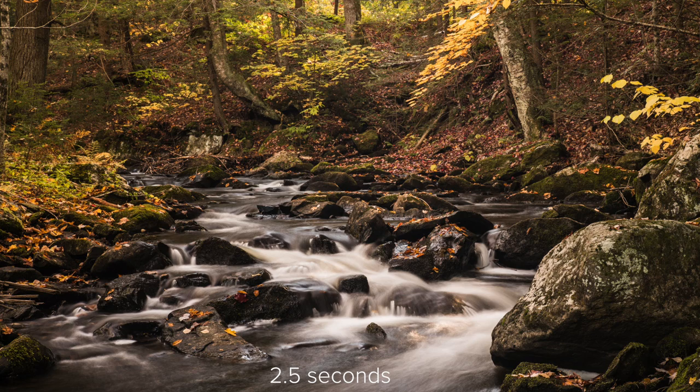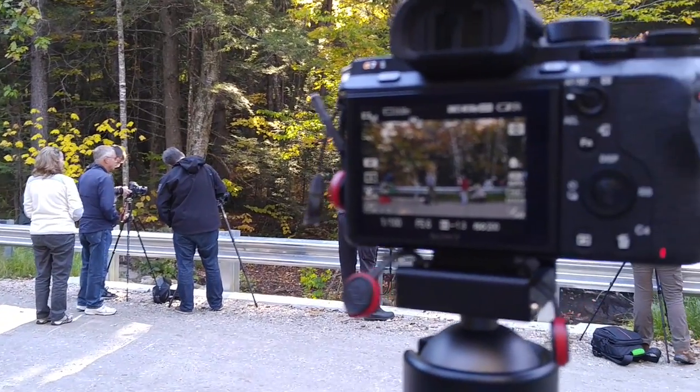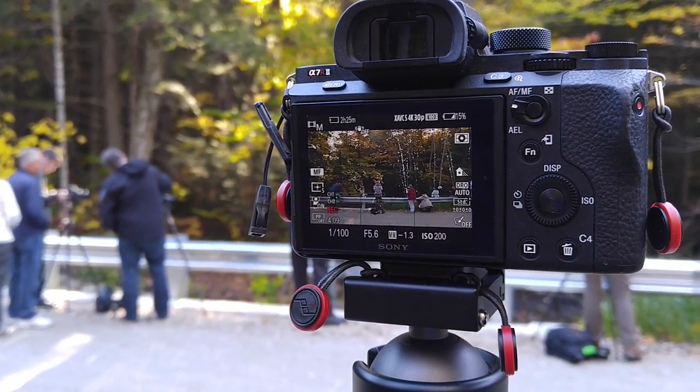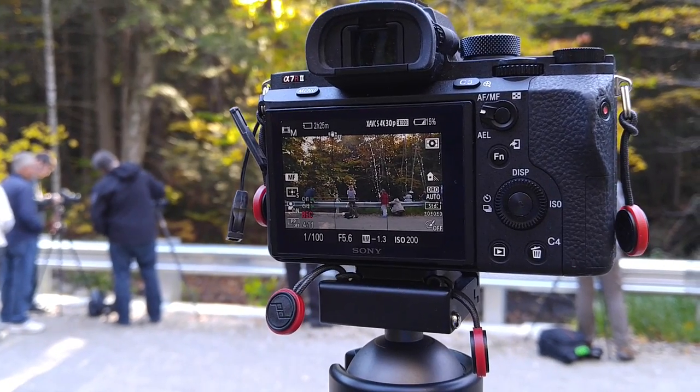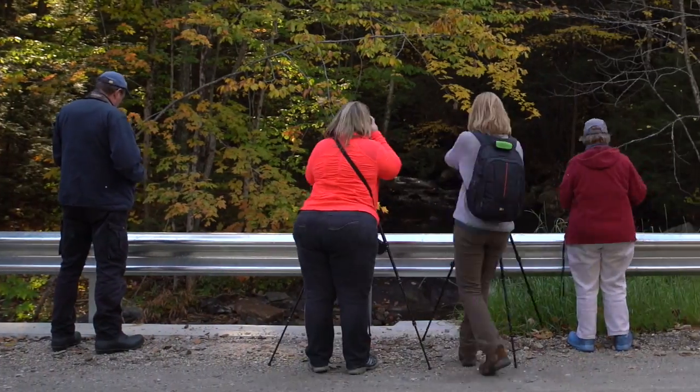It's a little bit later in the afternoon now and we've got some really nice golden light starting to show up. We're just on some back road outside of Killington and there's a little waterfall here — very little, but with a bit of fall color, more than we saw at the last larger waterfall. Lots of tripods here because we're using our ND filters and circular polarizers to get those longer shutter speeds that allow for blurry water — you just can't hand-hold that kind of stuff. I'm also running video on the Sony to throw in a little time lapse for transitions from one spot to the next.